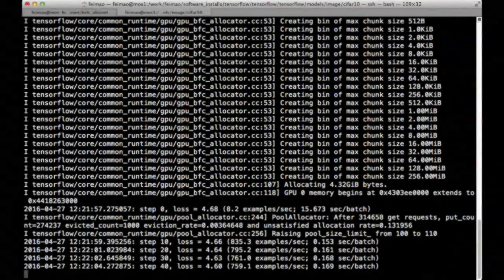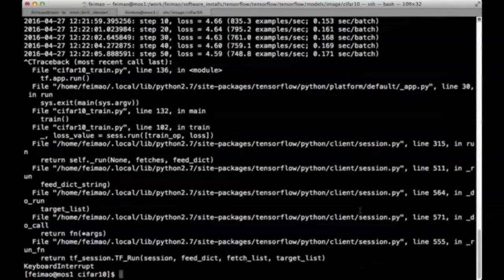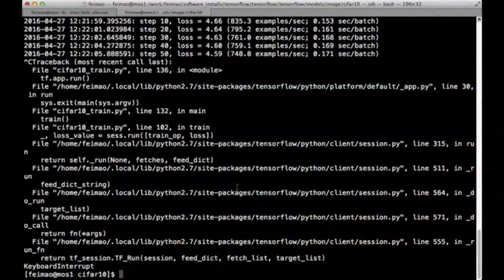Okay, so I will just queue this job and show you how to submit the job to the scheduler, because there is only one development node. You're not going to run the whole training on the development node. So you have to submit that as a job to the scheduler. To submit the job, you do sbatch, and it goes to the GPU queue.